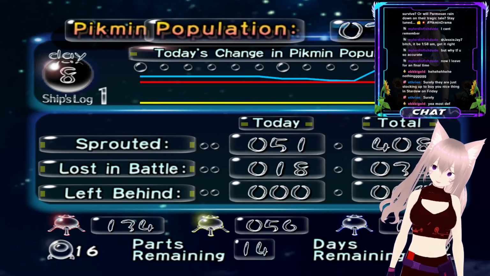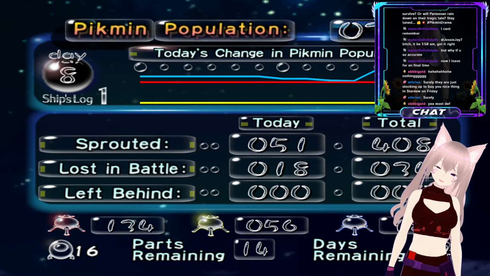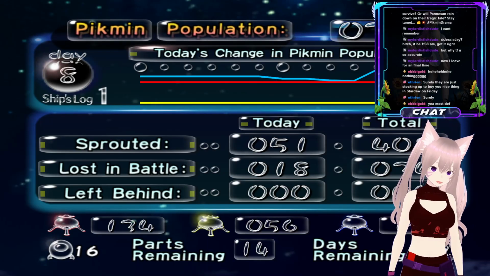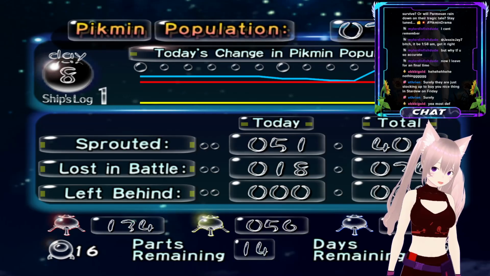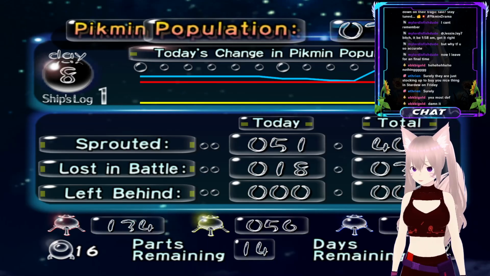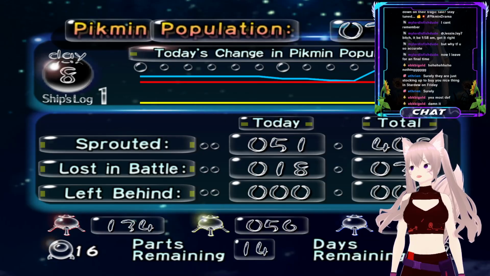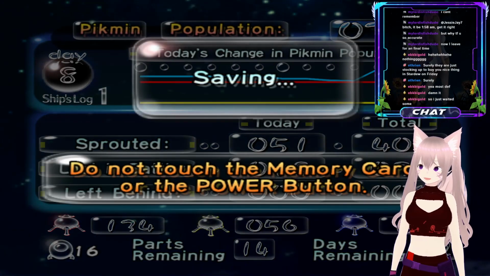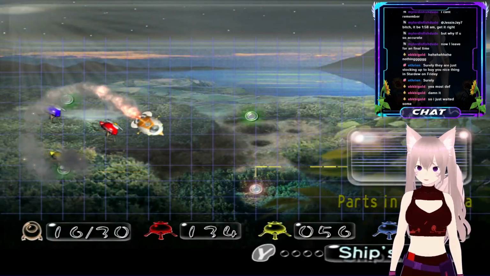Alright. Yeah, I don't think the remove HUD thing works on the end of day screen. I think it only works during the days. But yeah, I lost 18 to Snaggrits today, and I lost a couple to the Cannibeetle as well because they squished them, but no left behind, and I want to keep it that way. So I just wasted some, yeah, unfortunately. Alright, where are we going to go next?